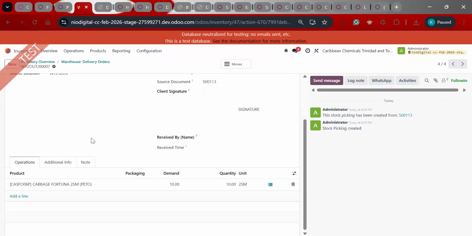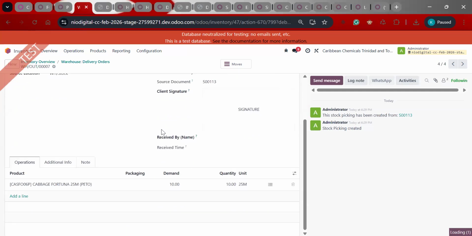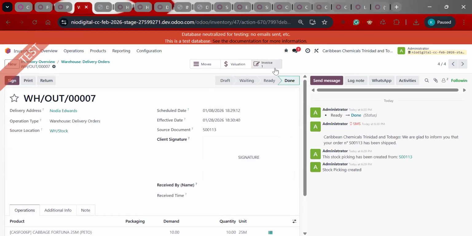Now, by default, once a user validates this outgoing transfer from the warehouse, press validate, it creates a journal for the invoice immediately. Okay, and here's the invoice.